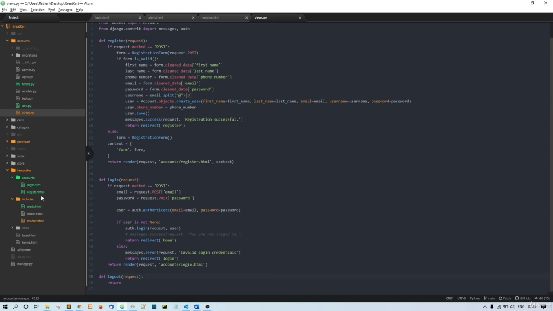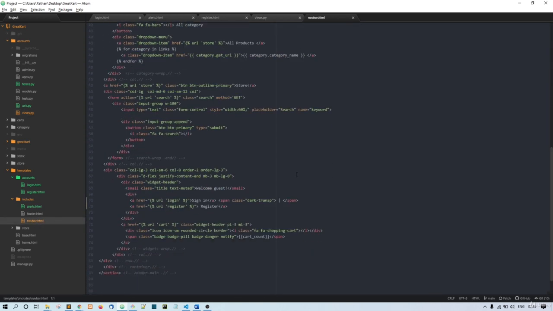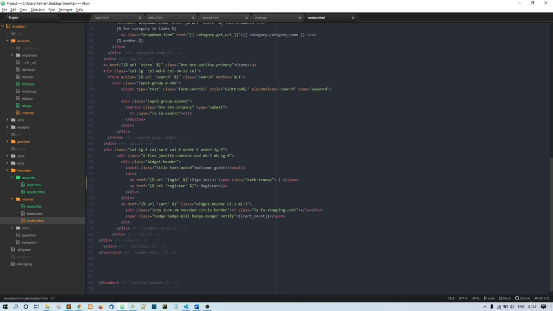First thing, go to this navbar.html. If you scroll down, we have this div class widget header. Inside this we have a login and register.